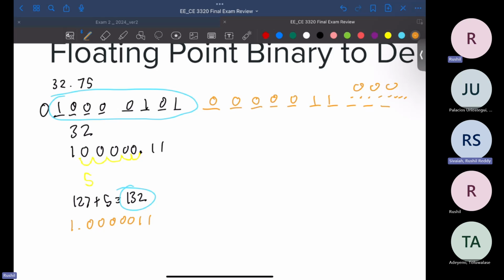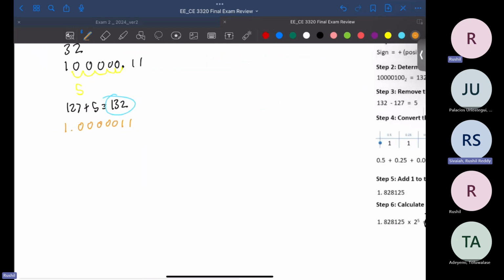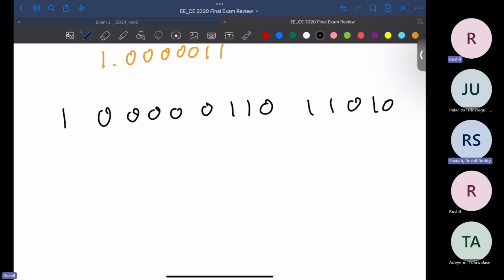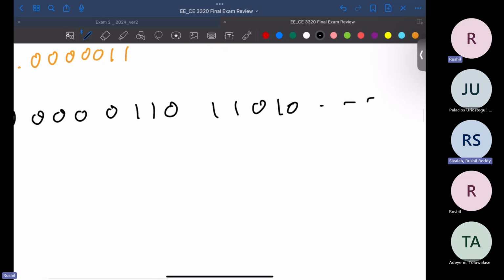Oh, yeah. Okay, now, just to make sure we're good, I want to do it the other way. You want to do it backwards? Do it backwards. Do a negative number. No, you're so difficult. Okay. 1.00000011 0 11010, and then we're just gonna have a ton of zeros after that.